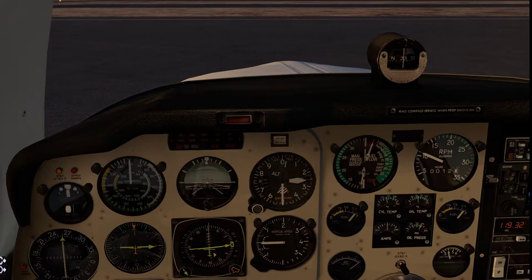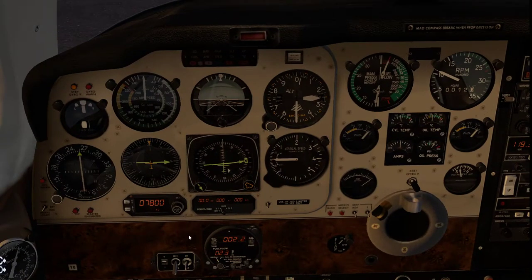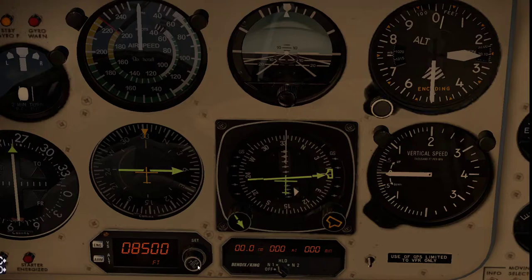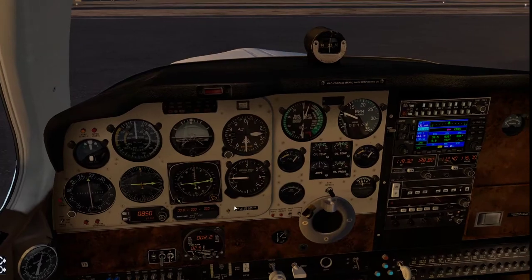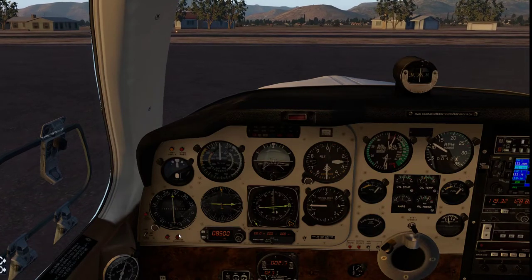Then the last thing we want to do is the altitude component of the autopilot. So I'm going here, and I'm setting my final altitude, so I'm going to set 8,500 feet, and then I'm using the mouse roller, and I'm going to click in the middle knob, and set my climb rate. I'm going to talk to you about this as we get there, but I'm going to set 850 feet, and that's it. Now we're ready to go. So let's go ahead and taxi out, we'll do our run-up, and we'll get rolling. So go ahead and release the brakes, and off we go.